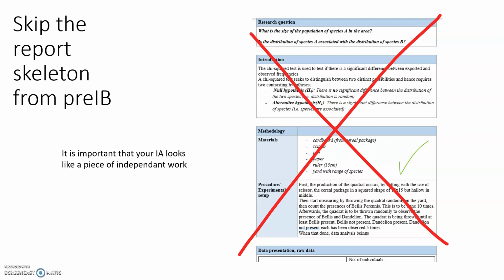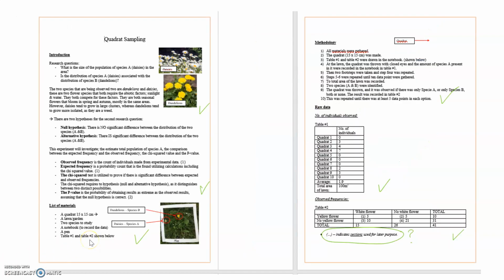And when you write the IA, which is basically what we're practicing for when writing all these reports, it's very important that it looks like your own work, right? And placing the whole thing in a table like this makes it look as if you're just following a recipe. So skip the skeleton. And this is what a layout could look like without the table, right? So this is a nice layout. You can see the headings are still the same, introduction and list of materials and all this, but it just looks more independent.